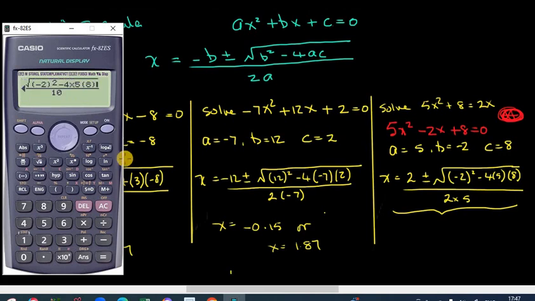The reason I'm getting a math error is because this here under the square root is a negative number. And so it doesn't have a real solution. So that's all you just say. It probably means at your level doing junior cert, it probably means you put in an incorrect value here. So check your A, your B, and your C, and check you put them into this correctly. But this particular equation I gave you doesn't have a solution. Not all quadratic equations have real solutions. Okay, I hope that helped.